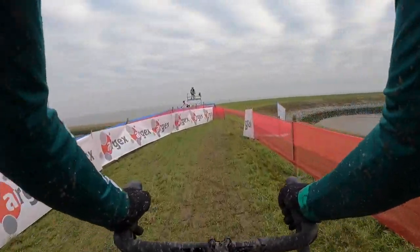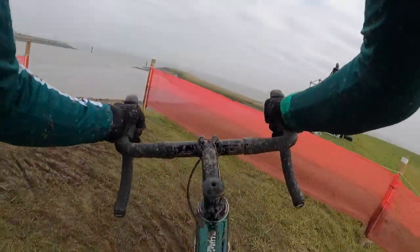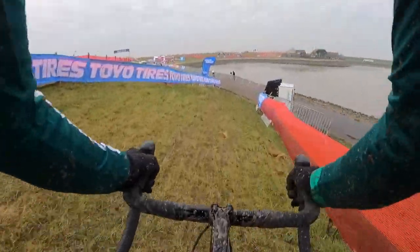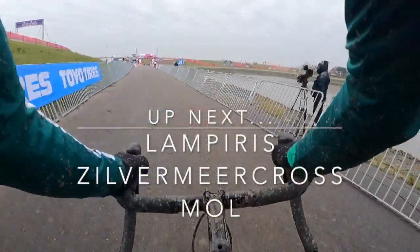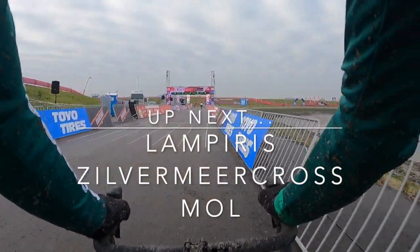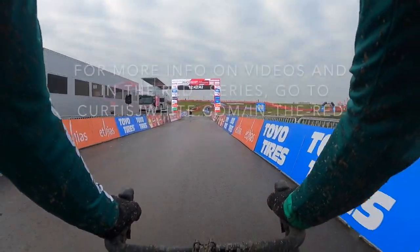So we have a funky little off camber. A nice rut was forming on this off camber, and it was a near 180. We're going up over this hump, and we drop right down to the finish line. A couple nice ruts were forming here. And that's the course. It's a heavy pedaling track with some slick tactical features and transitions where you have to focus on using your momentum well and be confident in the equipment that you chose to run.